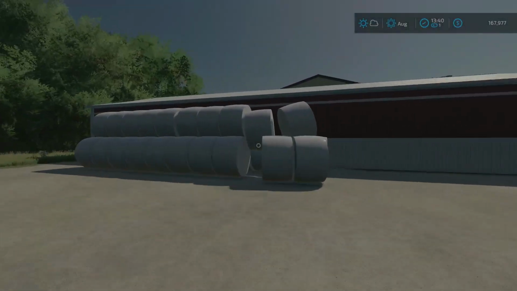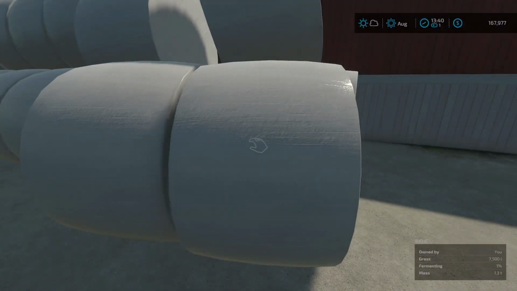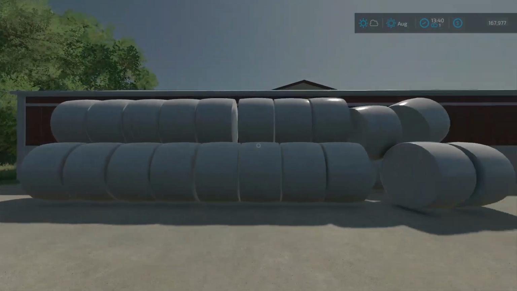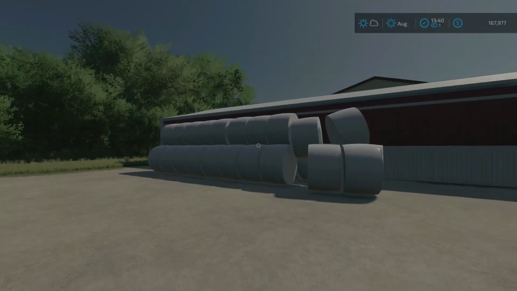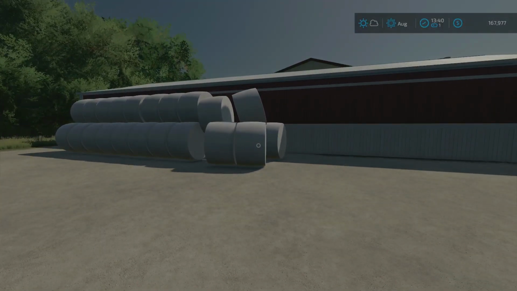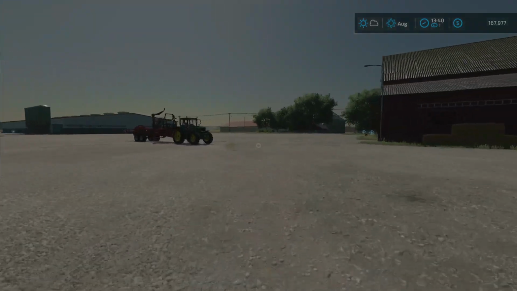We were able to make this, and you can see each one of these bales is 7,500 liters. They are fermenting at the moment. We got quite a few here, so we've got the start of some of our stuff for our TMR and whatnot.